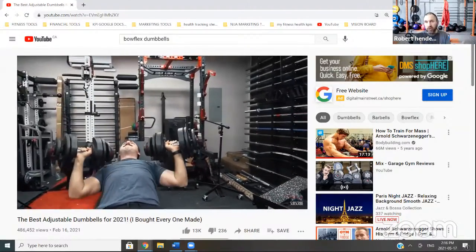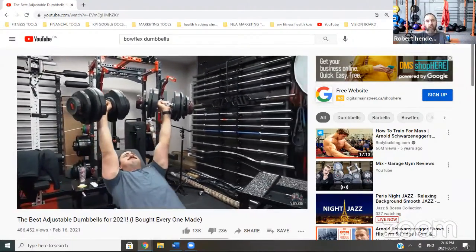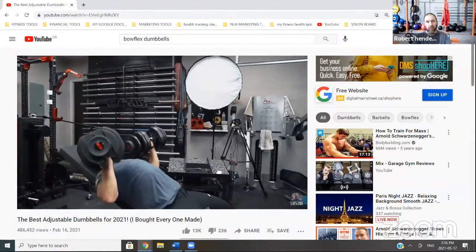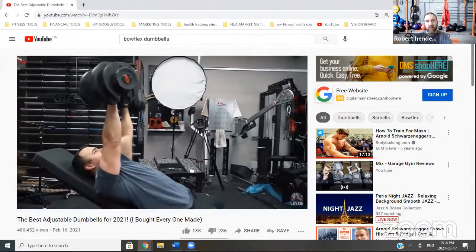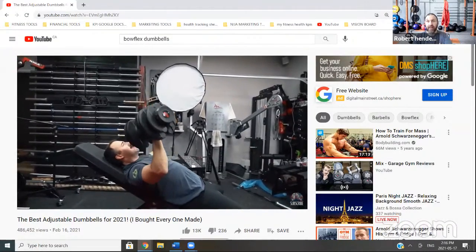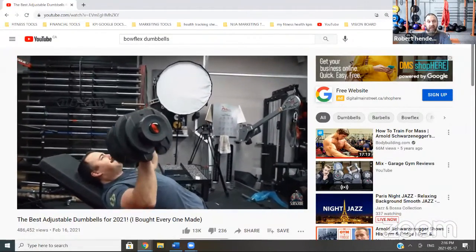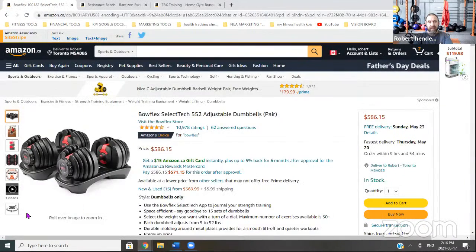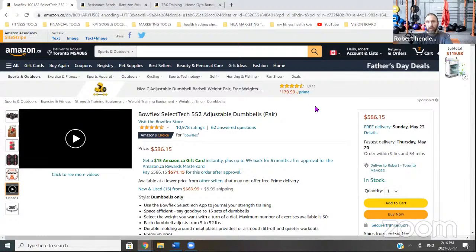We don't have the gym to go to. So these make a great option. And the great pro about these is they can be put anywhere. You can just throw them under the bed or somewhere in a closet and they don't take up a lot of room. And the only con I would say is they are a little pricey, right? Compared to some of the other equipment you can get.